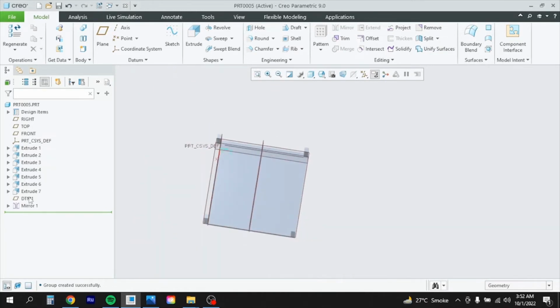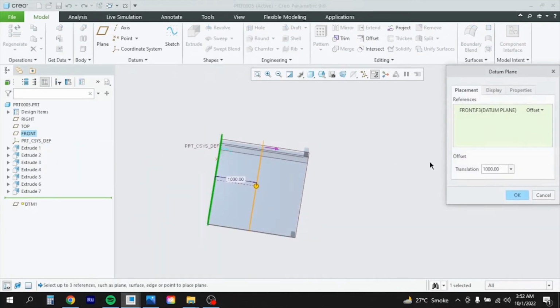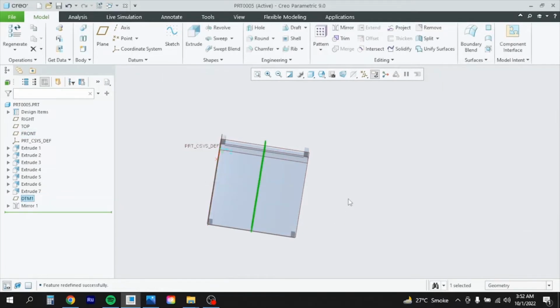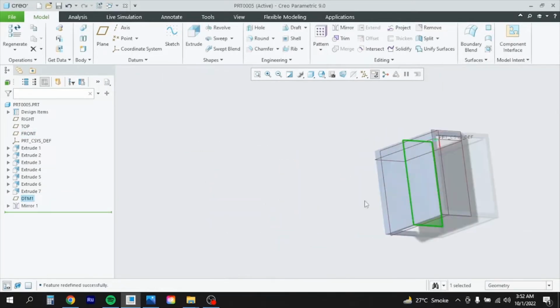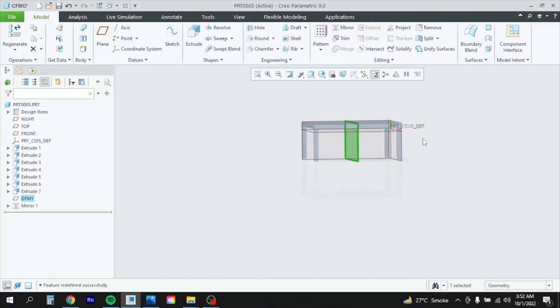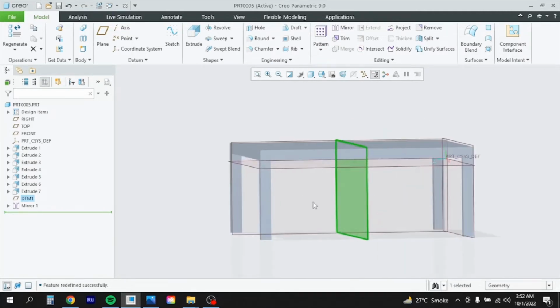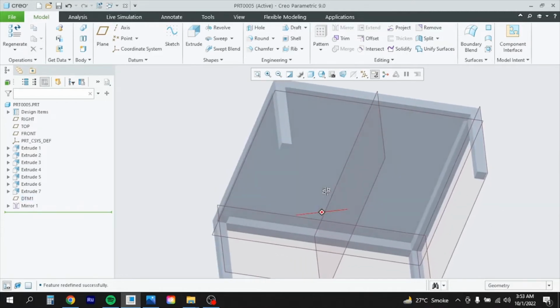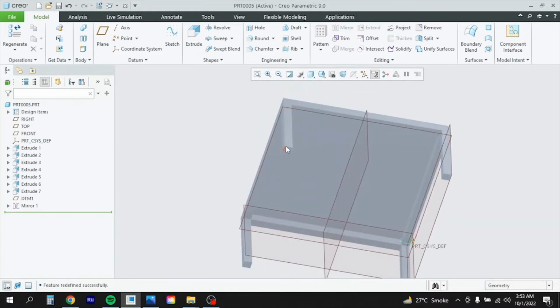So what we can do, we can still modify this datum to 1050 like this, and I will say OK. So now you can see all these legs are exactly below this steel structure.